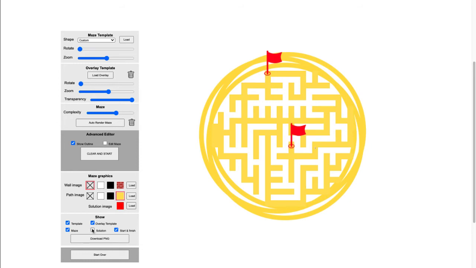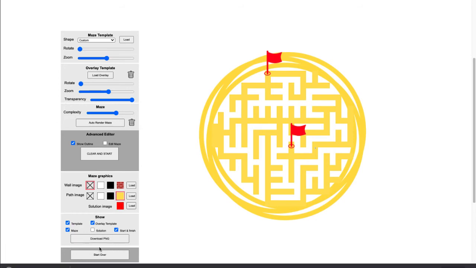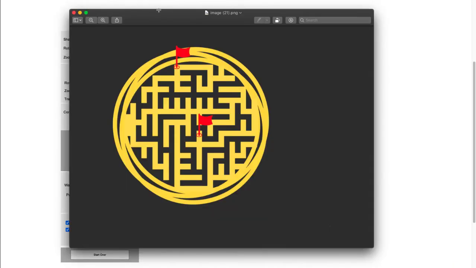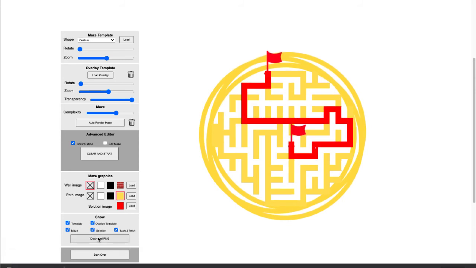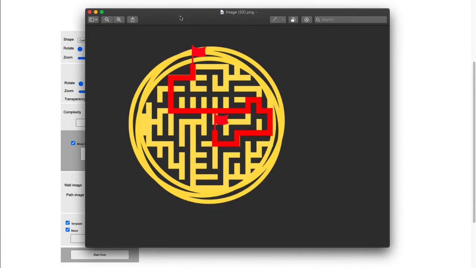You click and it gets rid of the solution. So then when you go to download the PNG, you simply click download PNG, it downloads that image. Then when you open that image up, you can see right there, that is the image with a transparent background. And it's just that simple. And if you want to download the solution, you would add the solution again and download the PNG once again. You would open that up and you'll see there you have the solution.